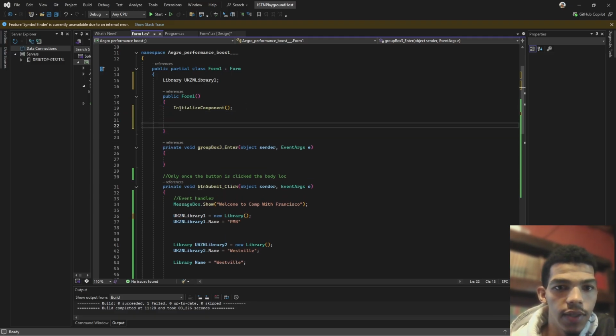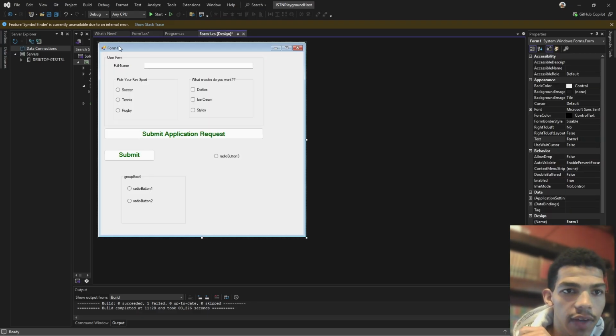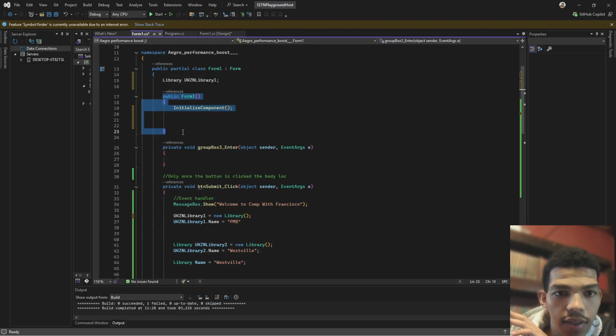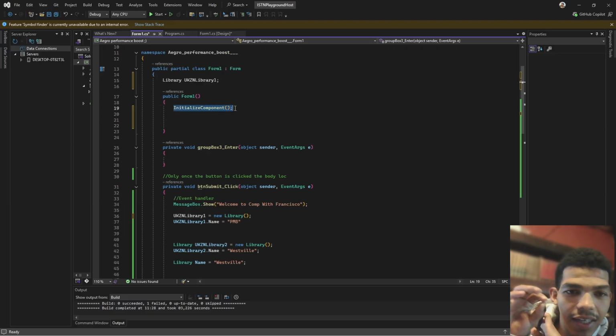But essentially, when the form is created, this constructor is used to initialize the form. Meaning it does all the logic, and then you see the form pop up on your screen.